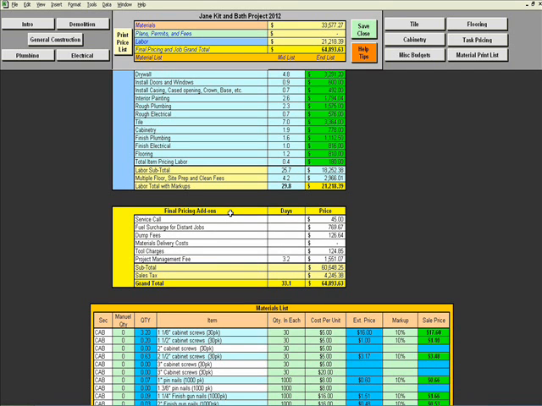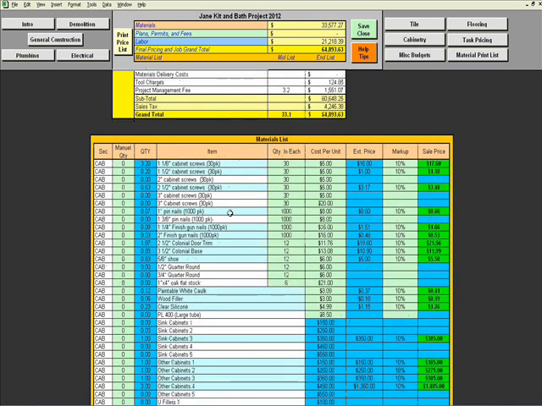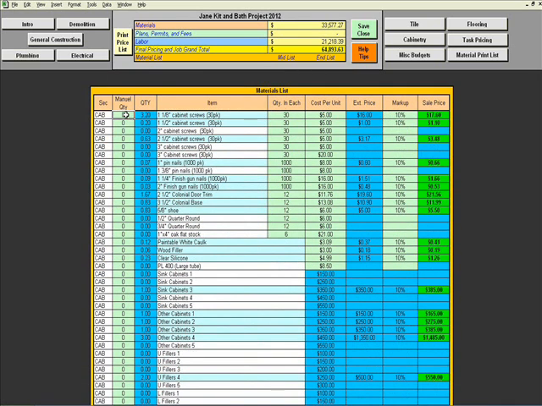And on to the pricing summary. Dark blue column there is the automatic calculations by the program, but you can easily, as you see, go to the manual column and it automatically overrides the other. If you decide you'd like to go back to the automatic calculation, just go back to where you had changed it in the manual column and just zero it back out, and the calculations take over.